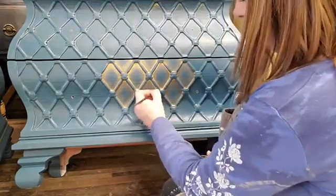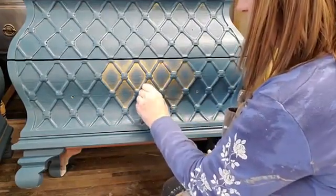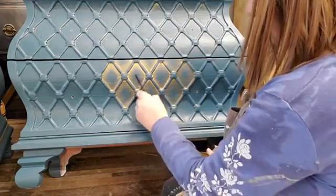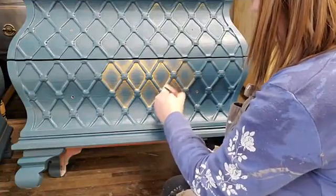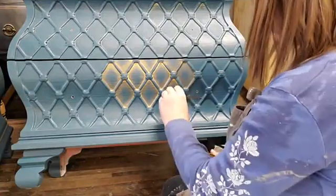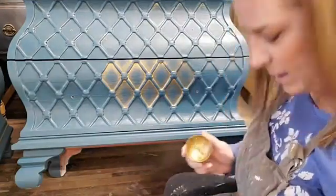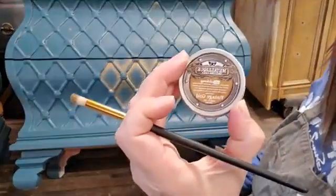So I'm outlining with the more potent wax, which is the Redesign wax. What color was the first one? The first one was Vintage Gold in the Art Alchemy waxes.